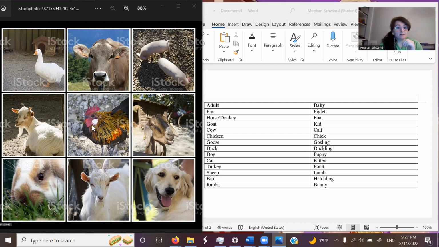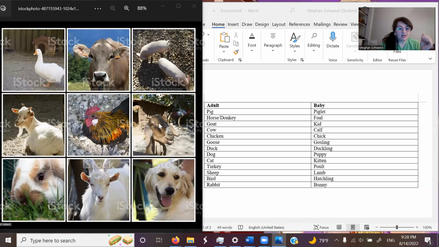And this creature is known as a chicken. This is a male chicken known as a rooster. Say it with me. Good. And a rooster, this won't be on any quizzes or anything. Say it with me. Rooster. Good. And the baby of a chicken is known as a chick. C-H-I-C-K. No E-N. Say it with me. Chick. And chicken. Say it with me. Chicken. Good.